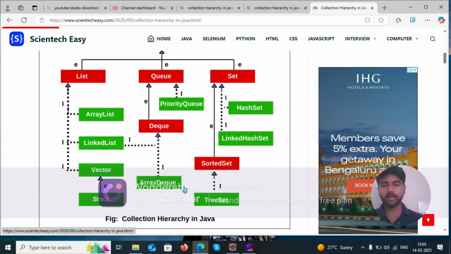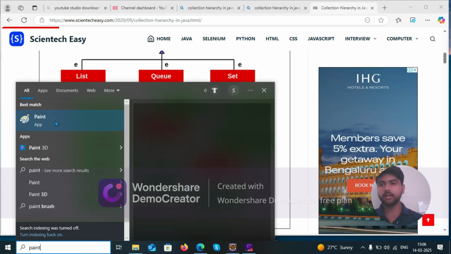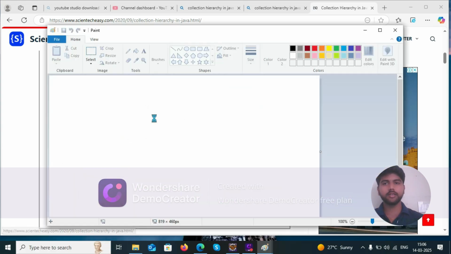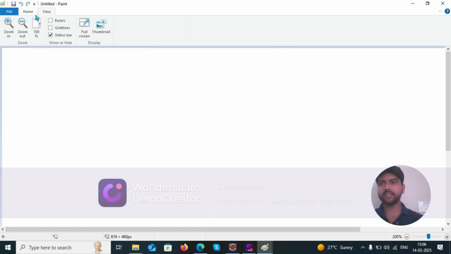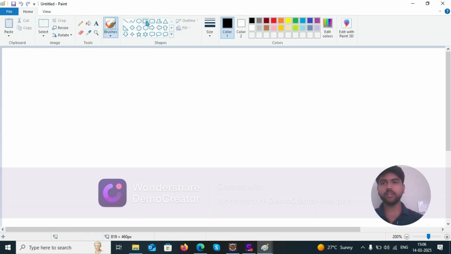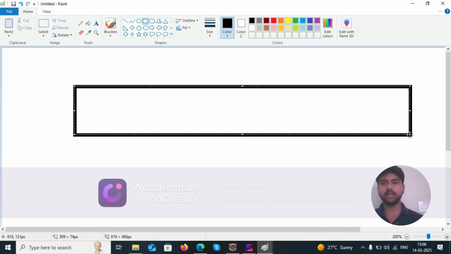I'm going to explain what an ArrayDeque is, and I will take you to the paint interface first of all. Okay, the paint interface has come up. I hope you at least have knowledge of basic arrays, how the memory is allocated, how things work in arrays, and how we can access a certain element using index positions. We know everything, right? When it comes to ArrayDeque, it's totally different.